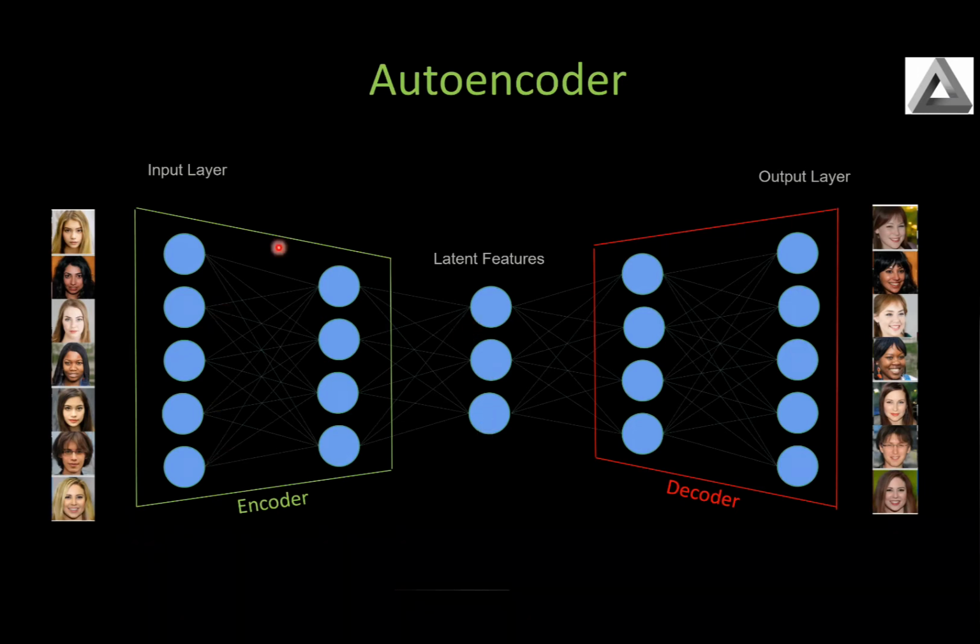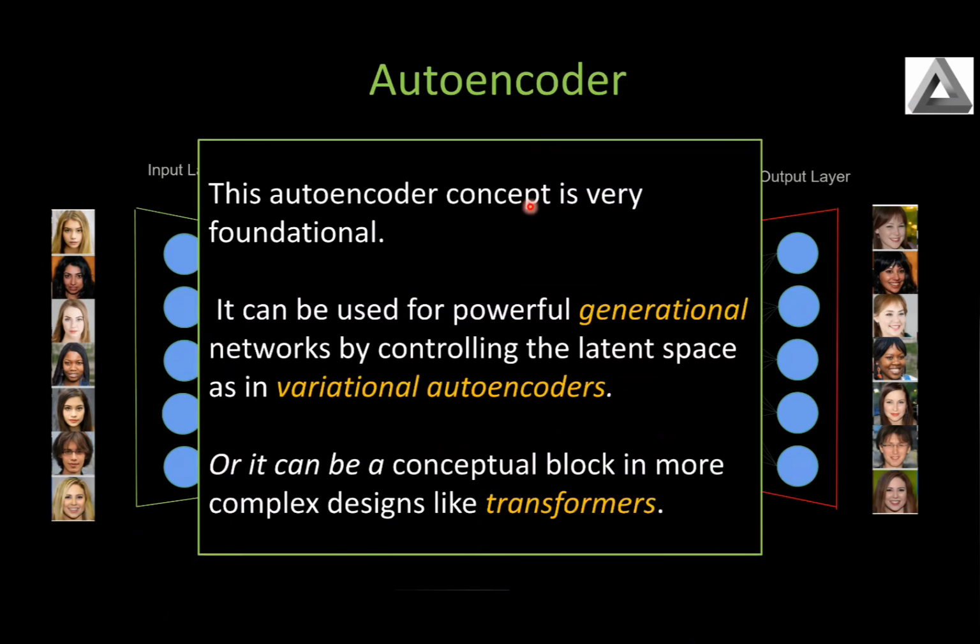So forcing this encoder and this decoder to learn how to deal with these latent features, this reduced dimensionality, is going to, well, at first, what's the point of that? Well, it's going to give us a couple of interesting things. The first application of which would be the deepfake generator we're going to see. But there are some other powerful applications we won't have time to drill into, where we control this latent space. So instead of just letting it do whatever it needs to learn, we can also try to constrain that latent space. We can try to control the distribution of that latent space, and this becomes a variational autoencoder.